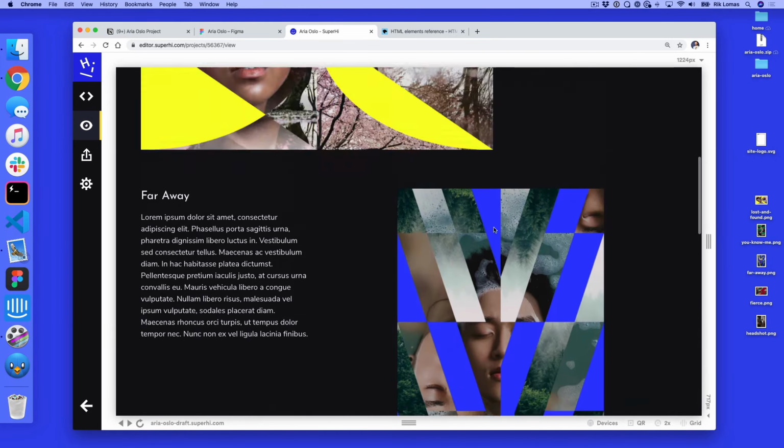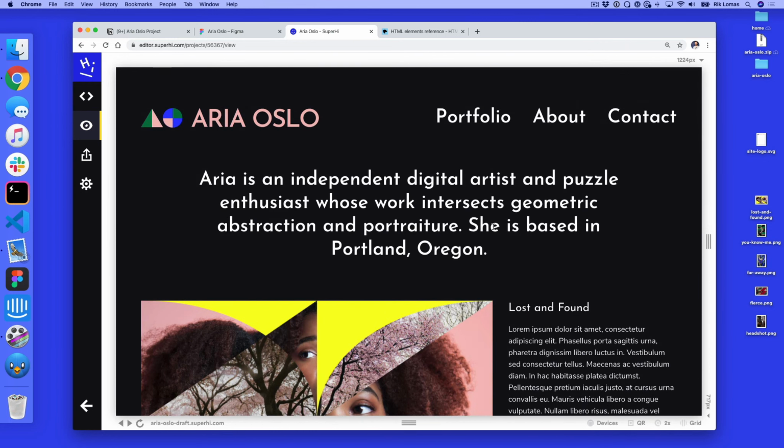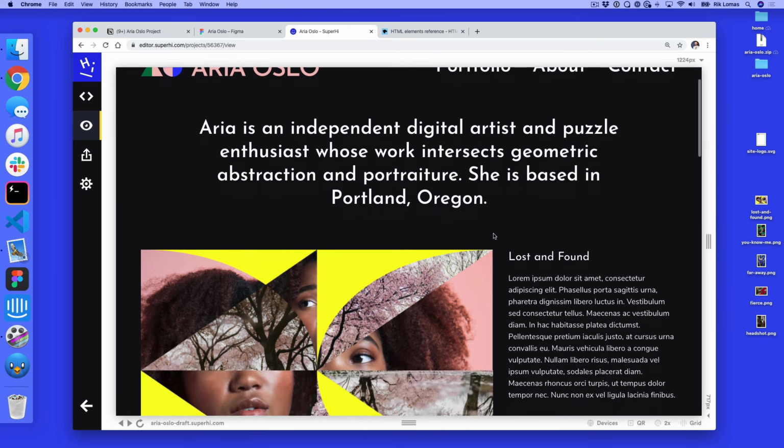So now we've made this layout really, really quickly. It might have taken a bit of time to get working with this, but once we start to mold and work with HTML and CSS, it actually gets pretty quick to do the stuff that we want to do.